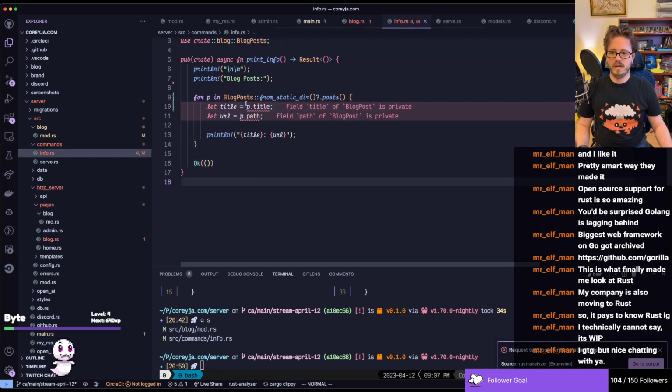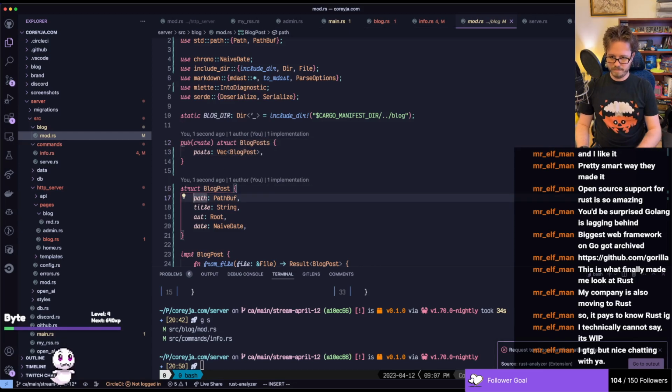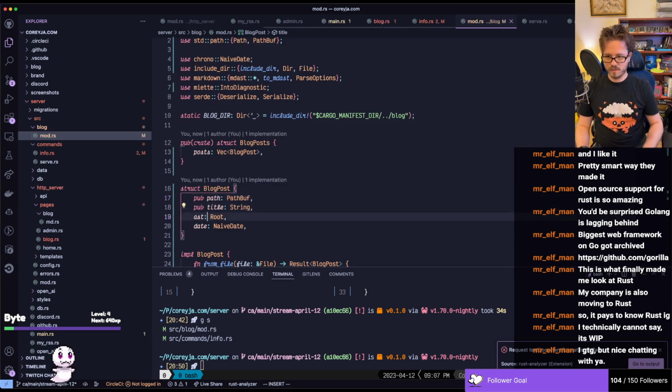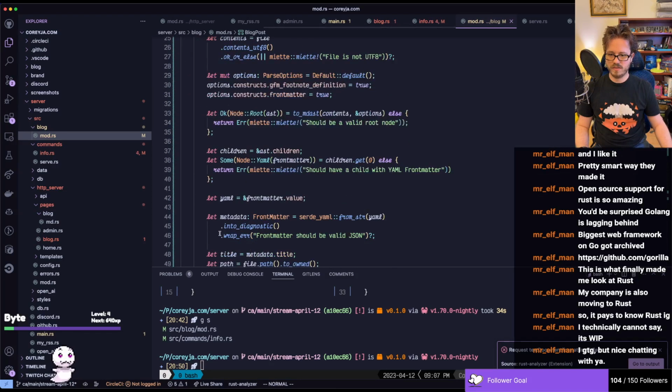T.title. So these are all private. Public or getters? Let's make them public for the moment. Nope, let's not, because this is the interface. I want this to be the nice interface.